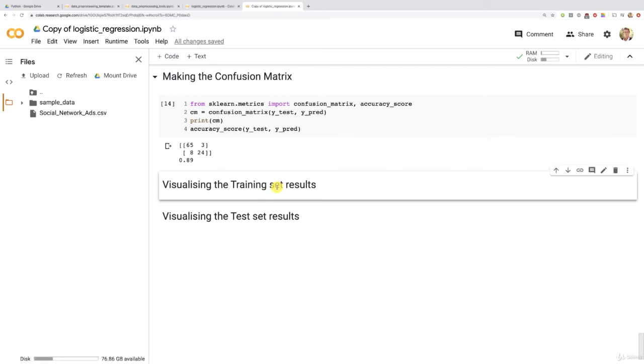All right, so the code to visualize this is actually pretty advanced. And not only is it pretty advanced, but also you will probably never use it again in your career, or let's say you will never have to implement that again. Why is that? It's because in your career you will mostly work with data sets having many features, more than two.